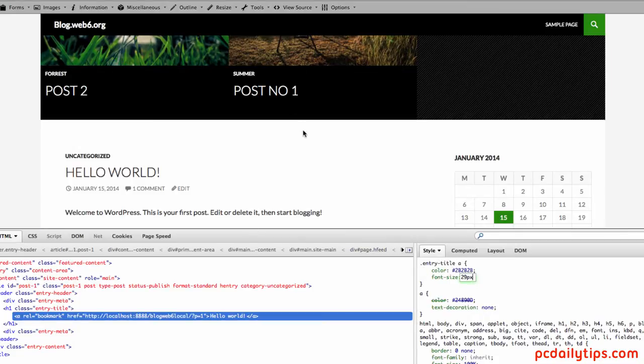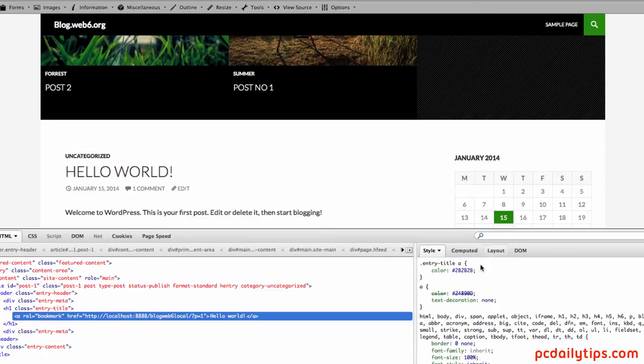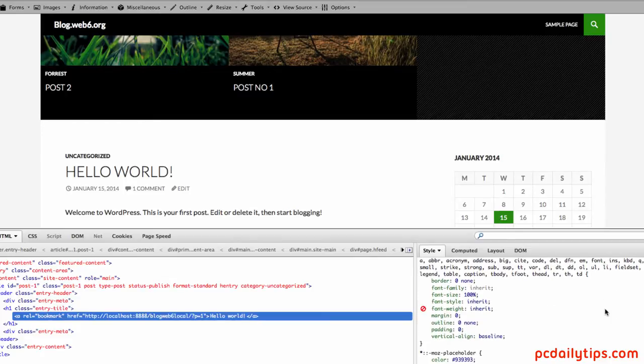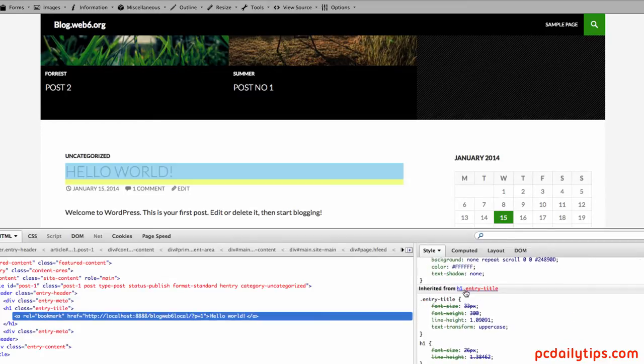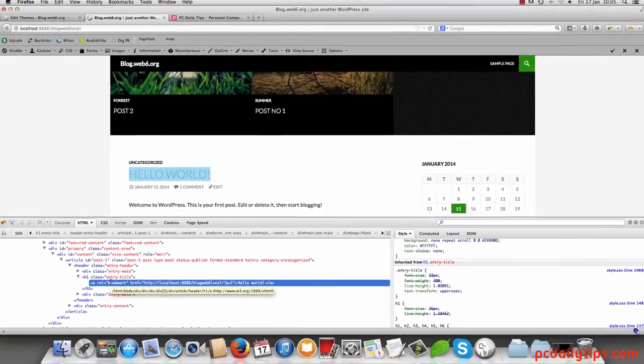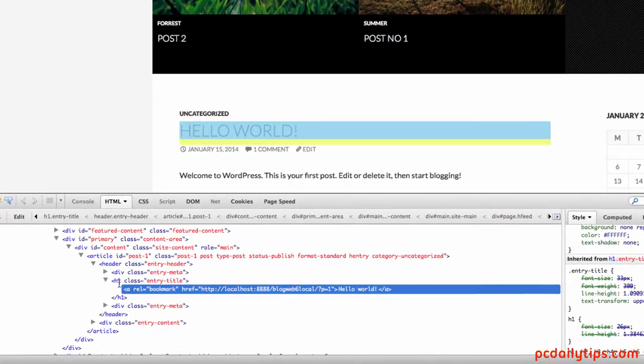But maybe now you want to specify, I just want this section smaller and not the one on the top. So what you can do is go one step up, to the top level. So I'm just deleting this, and it will go back to normal. Then scroll down, and now I'm going to specify the top level of this entry-title. If you look at the HTML code, you see this H1 has the class entry-title. So this is only this, and not including that one.